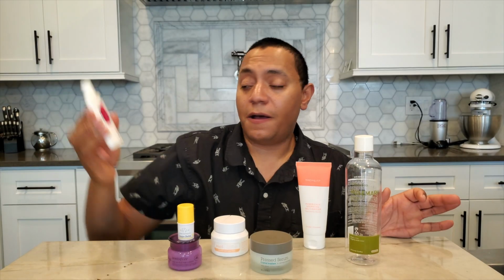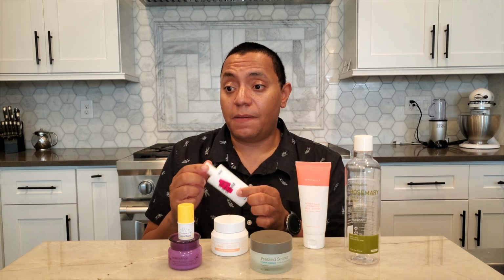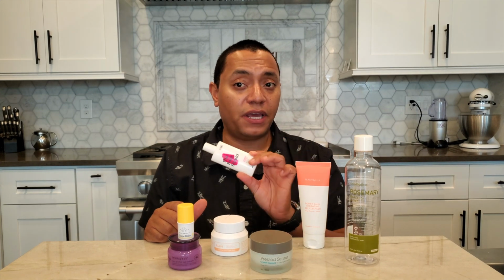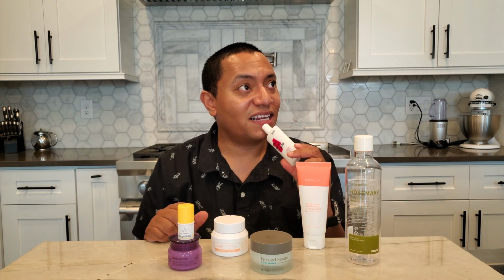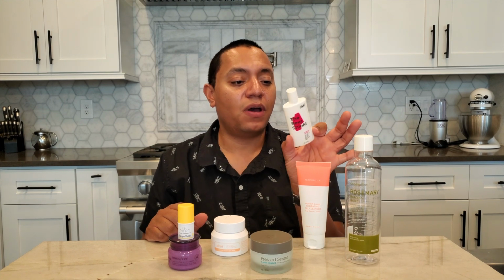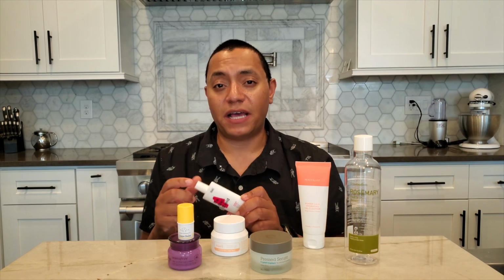The next one is the Crave Beauty Beet Shield. This is an antioxidant day fluid that offers sun protection, even though because of the regulations in the US, it's not categorized as a sunscreen. But it is the exact same formula that is offered in Korea as, I think it's SPF, oh my gosh, this is going to be tough. Is it SPF 32? I'll put the details down below, but it's got a fairly high SPF rating, and it's like PA++++, like 4 pluses. So exact same formula, but it uses some UVA and UVB protection ingredients that aren't approved in the US, but they are approved elsewhere.